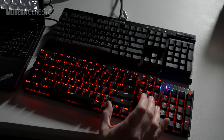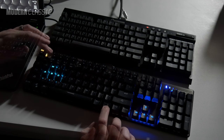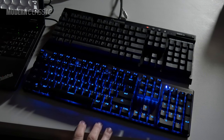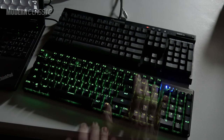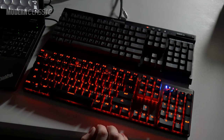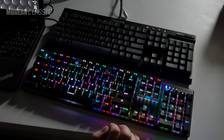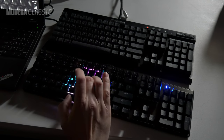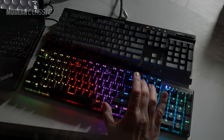Here I'll just go through some of the modes on the MotoSpeed. We've got a basic breathing effect. Then this is a game mode that lights up different keys for different types of games, and you can customize this. Hitting function-escape is the reset button — check out that animation. This mode is called rainbow, and it just cycles through all the various colors. This is pass-without-trace mode where the button you're pressing lights up. Next is a wave effect — what the manual calls mix light ripples. This mode is called rainbow horse race, basically what I can only describe as an attract mode, entirely useless for any situation other than sitting in a store. Next is colorful dazzles with ripples emanating outward from your keystrokes, then airy crafts, and finally colorful time and RGB wave.